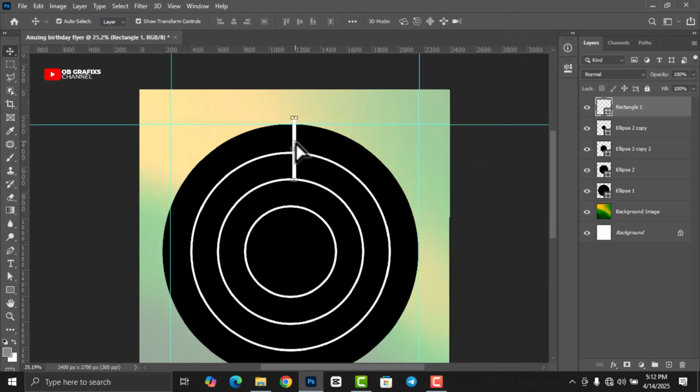Okay, now I'm just going to make a duplicate of this particular shape and then arrange it all around the circle.